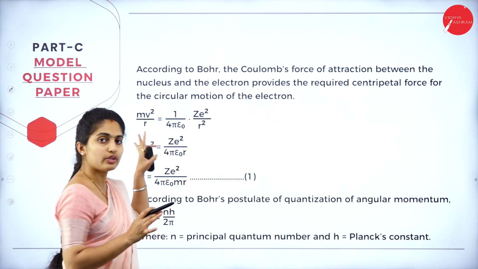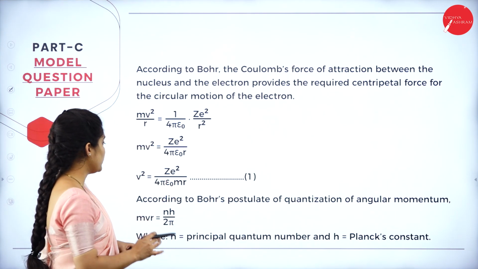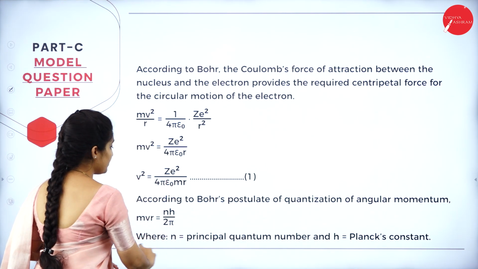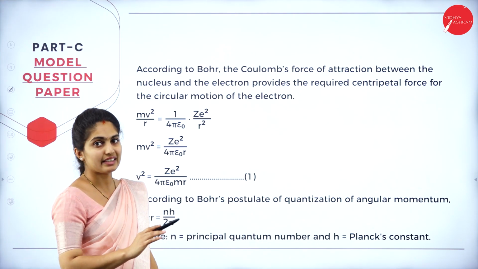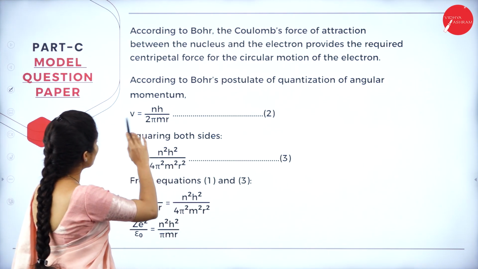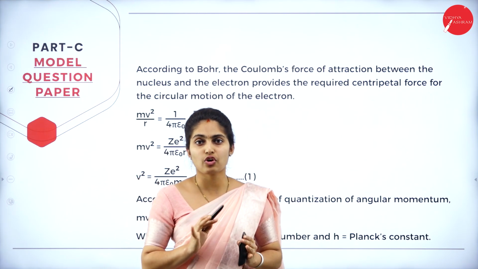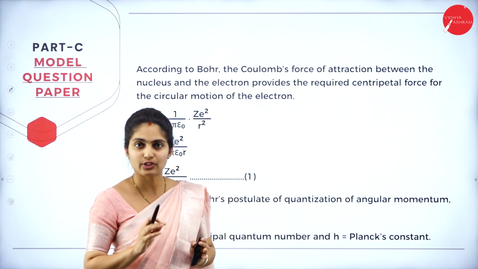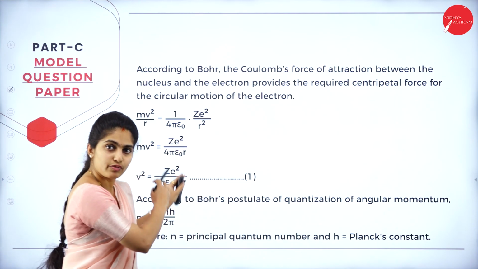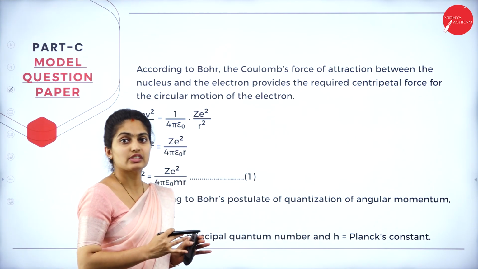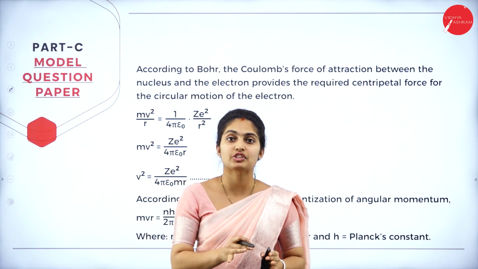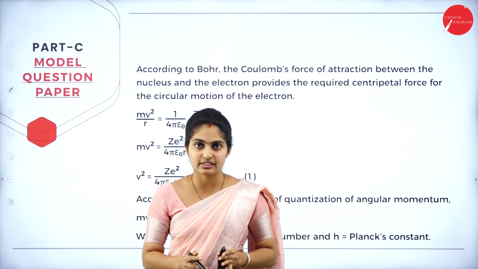Okay, you can just follow those sessions and get back to it. So now finally we will end up with one equation, and there ends your derivation of the radius of the nth orbit of an electron in a hydrogen atom. You can either refer to whatever is given for this derivation, or else refer to the derivation which has been given in the session classes.